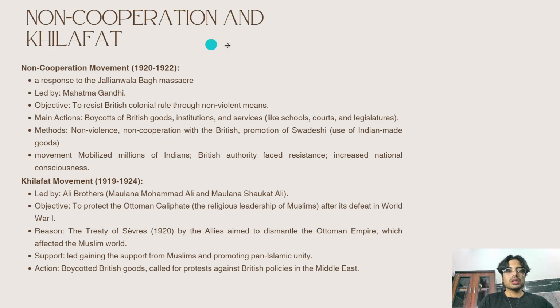Now, let's see non-cooperation and Khilafat. Non-cooperation movement was started in 1920. It was a response to Jallianwala Bagh massacre. It was led by Mahatma Gandhi, and the objective of this movement was to resist British colonial rule through non-violent means. Now, main actions taken in this movement were boycotting of British goods, institutions, and services like schools, courts, and legislatures. Methods used were non-violence, non-cooperation with the British, promotion of Swadeshi.